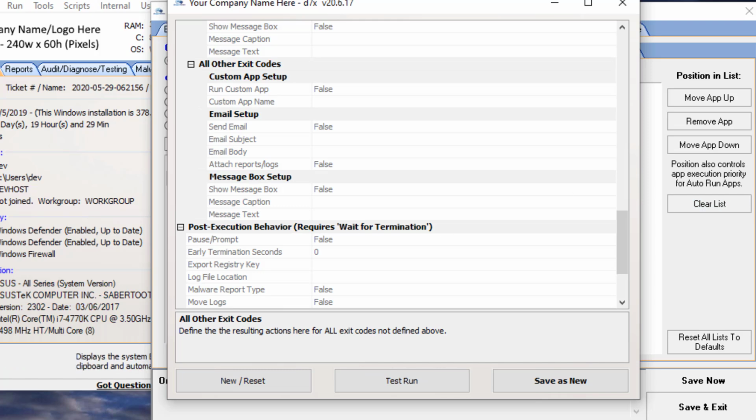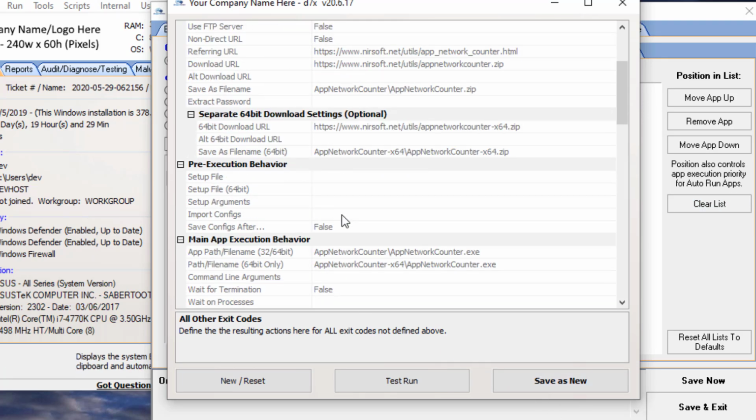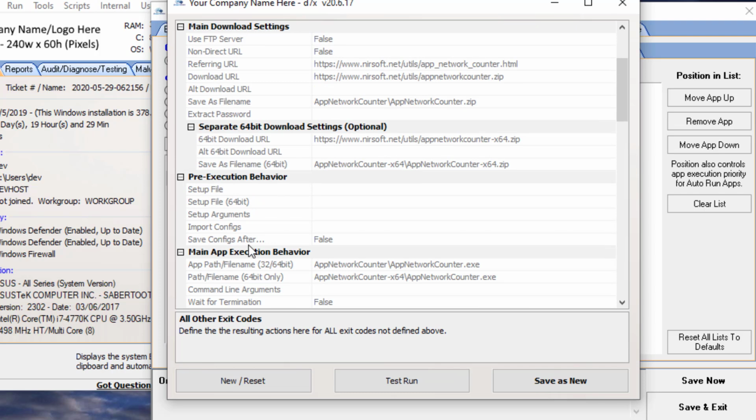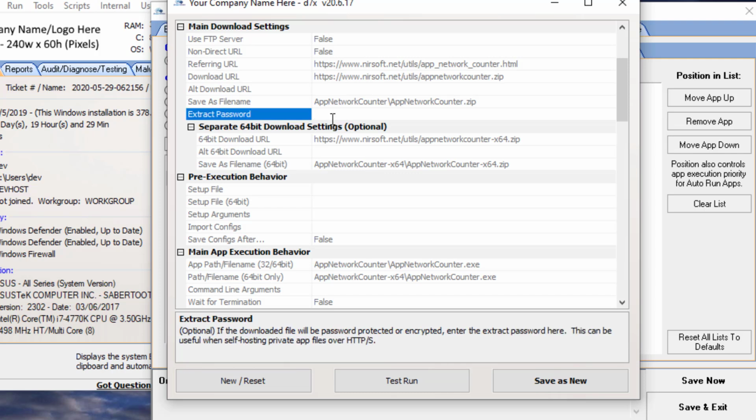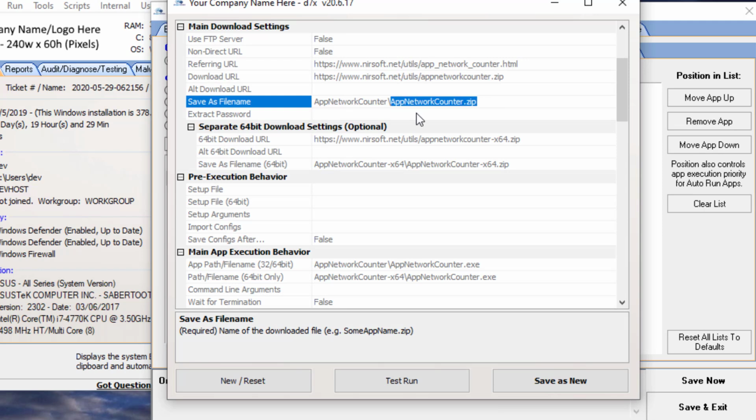The next new feature we have in custom apps is under our download settings: you now have an extract password. So when you have a zip file that you're downloading, if it's password protected, you can extract it with the password.